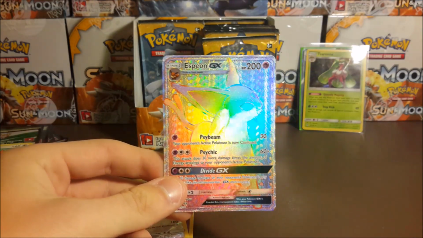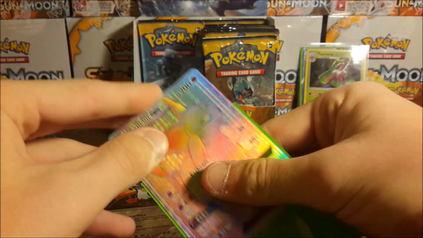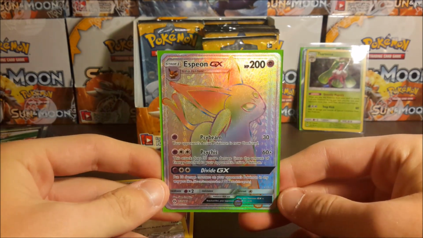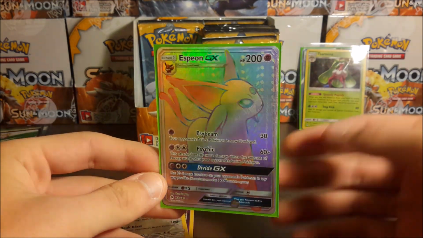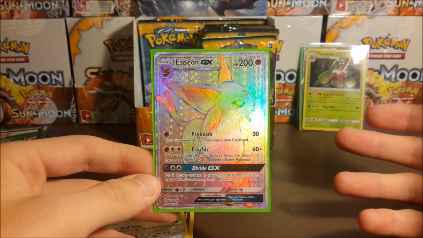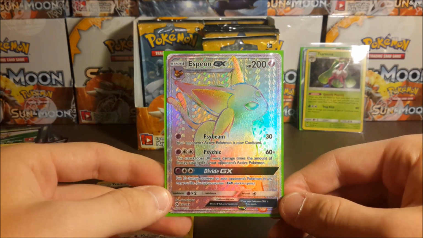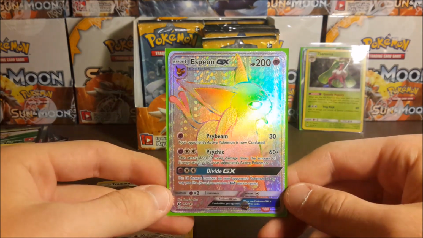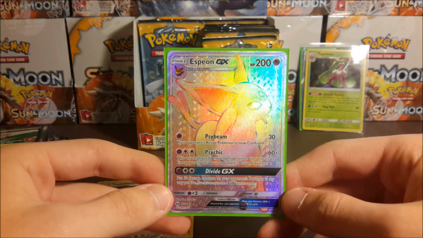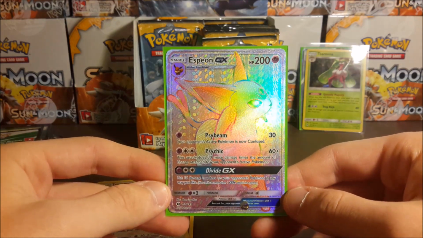Oh, we pulled a hyper rare, ladies and gentlemen. Holy cow. What? Okay, so if you guys did not know, which I'm sure the majority of you do by now, there are secret rare versions of full arts now. They're technically called rainbow rares, according to the Elite Trainer boxes, but I'm calling them hyper rares, and if you guys don't like it, I don't know what to tell you, because hyper rares just rolls off the tongue a lot easier than rainbow rare, and that's what they call them in Japan. So they are going to be called hyper rares on my channel.